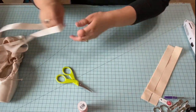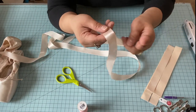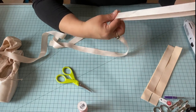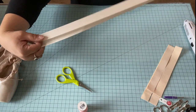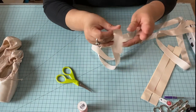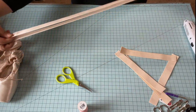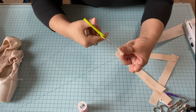Now that I've done that, I'm gonna do the same with the ribbon. So go ahead and fold your ribbon in half. In this case, we're using satin, so the shiny side I'm gonna keep out and the matte side I'm gonna keep in. And I'm gonna pull it all the way to the end. There we go. So I'm gonna hold those two ends. And let's go ahead and take a pull all the way along so you can make sure they are nice and even and it's sitting very complete. Very good. Right there, I'm gonna take a snip.